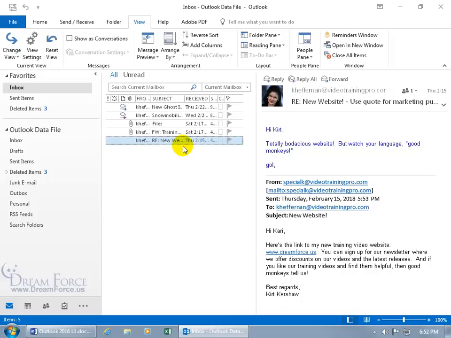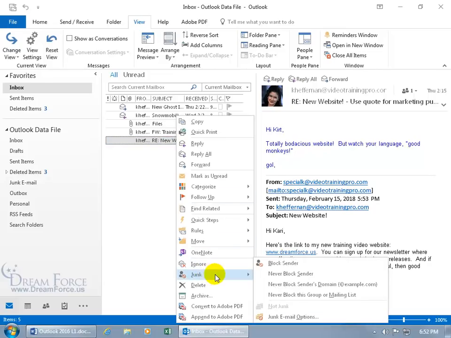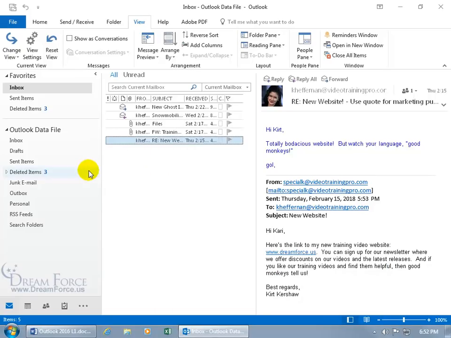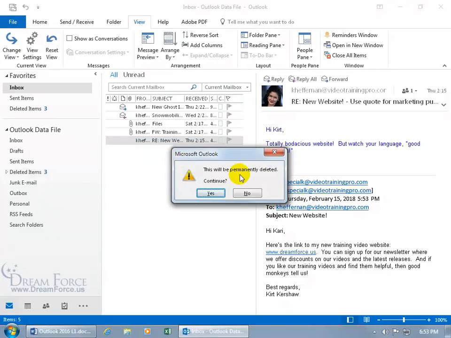Now I'm going to turn the reading pane off for the remainder of these videos because I feel like it's a lot of busyness. It's a good idea to have it open if you get emails from somebody you're not sure about, where you can preview it and go, oh, that's just spam. That's horrifying. Then you can give it a right click and move it to your block sender list. But I digress, that's in a later training video. Or you can delete it and put it into the deleted items folder, or hold down the shift key and hit delete, and it will permanently delete it, bypassing the deleted items folder, so that it doesn't get put into that folder.